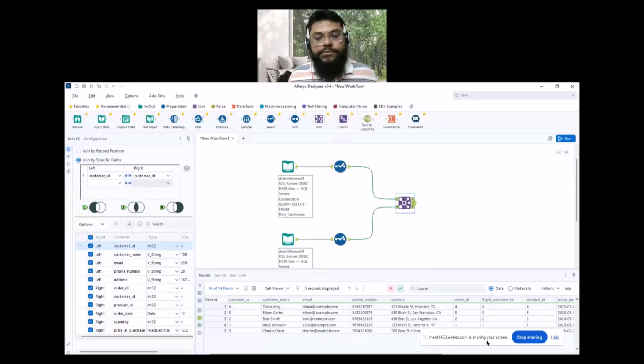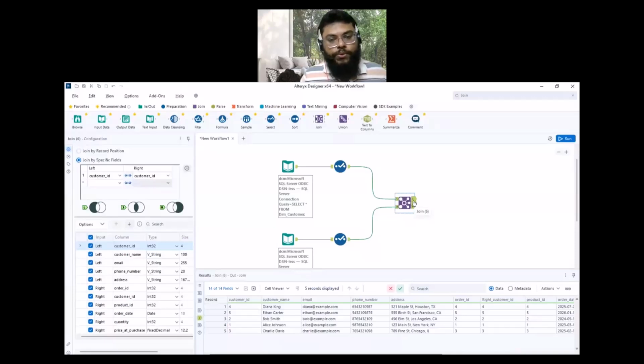But in Alteryx, left join is different from the left join we do in SQL, because if you want to do a left join, you need to use the union tool again after the join. That is a little advanced topic, so I will not bring it up now. So let's say we join the data. Now drag a select tool to the J output of the join tool.